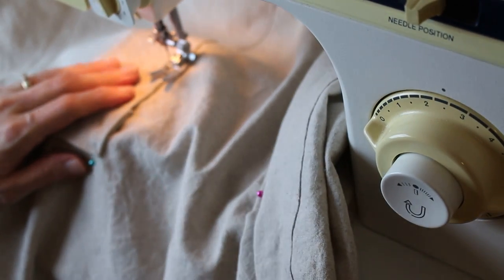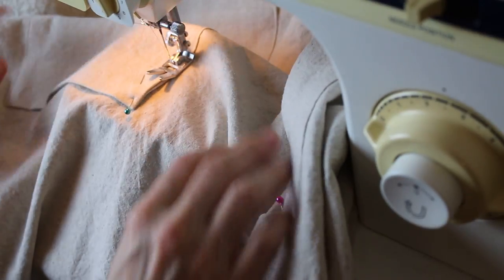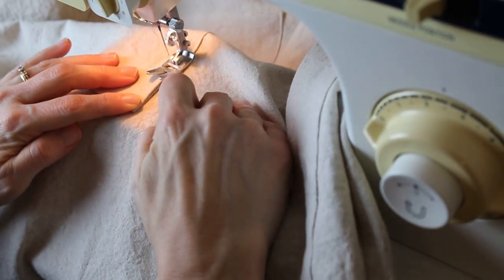Once you've finished sewing both of the pockets on, press the apron again, cut off any loose threads, and you're done. Enjoy your new apron. Here's our completed apron. I hope you enjoyed learning how to make your own Japanese linen crossback pinafore apron. I hope you get lots of use out of it and enjoy making it.